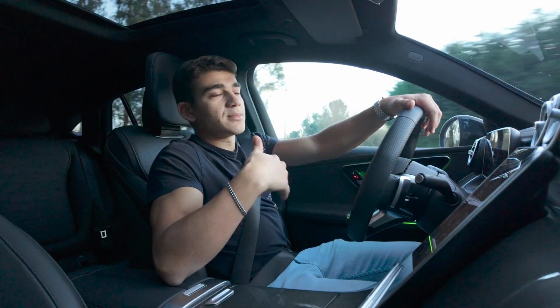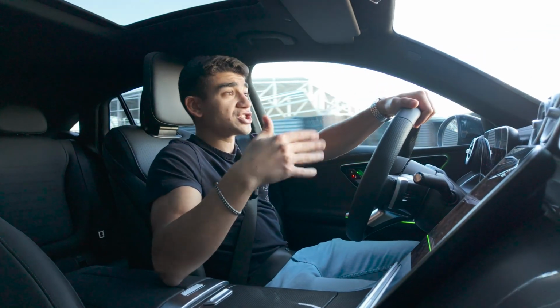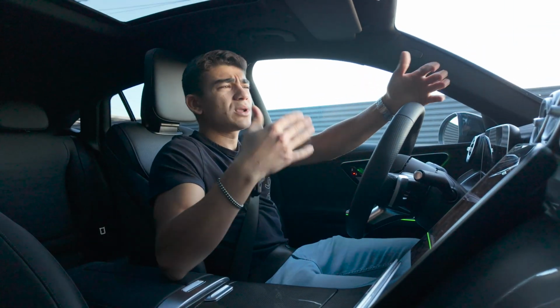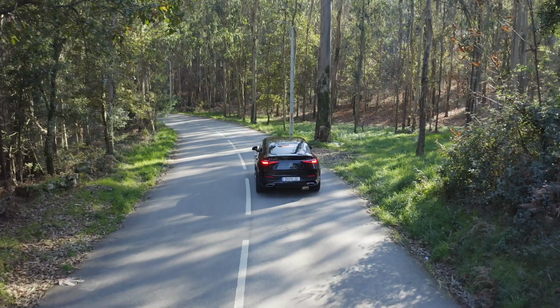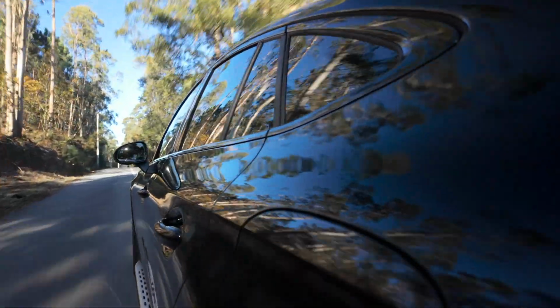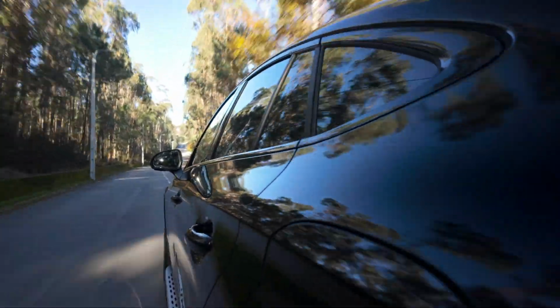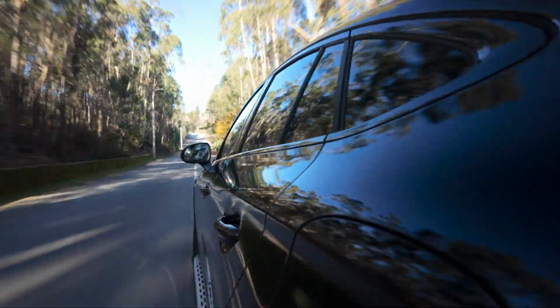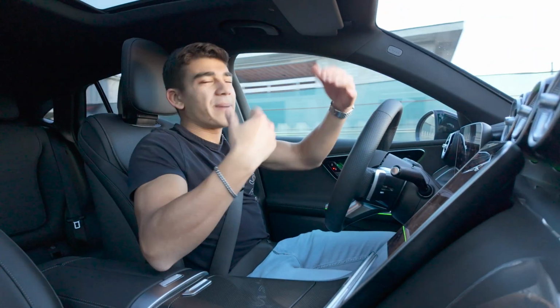Driving an electric car comes with all the benefits of having an electric car. So it's cheap to run, especially if you charge it at home, which you can do with this car. And I would advise you to, because charging AC on the streets is not good. But the thing is, this is the electric motor. You have also a gasoline engine. And the gasoline engine works in conjunction with the electric motor on the hybrid mode to give you the best fuel economy possible while giving the freedom of having the gasoline infrastructure. So I would say that this is the best of both worlds.